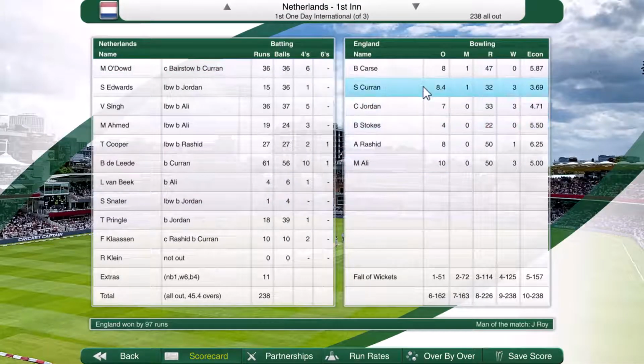What did I get from the bowlers? Sam Curran was great with a 3.69 economy rate. That's really what I'm looking at early doors, is who can give me some stability. Adil Rashid was expensive. Moeen Ali was great until his final over or 2. I bowled him slightly too much. But Chris Jordan fought back well from an expensive first over.